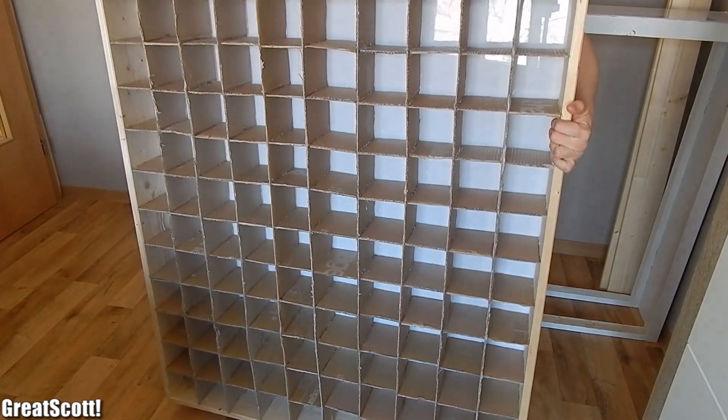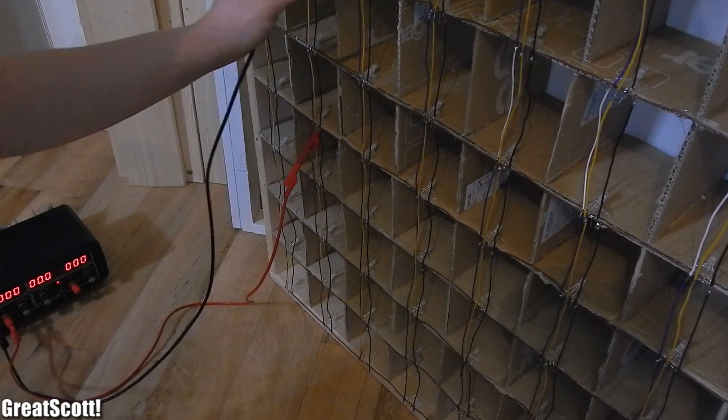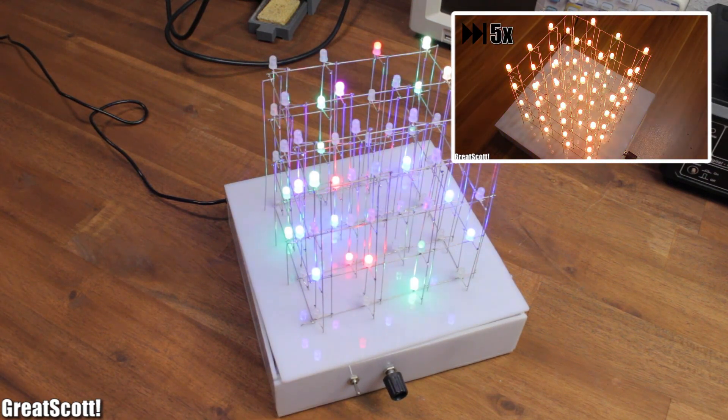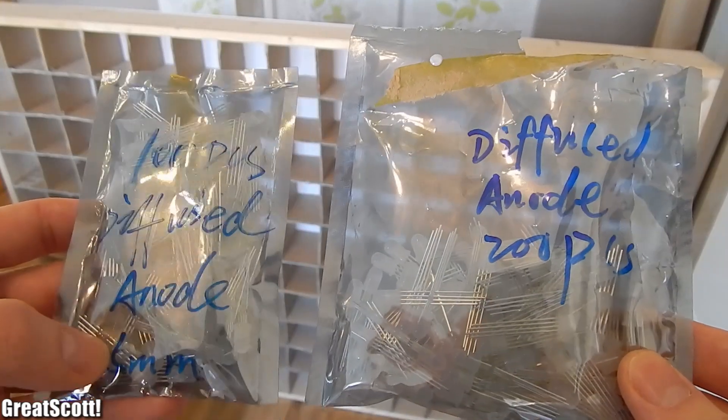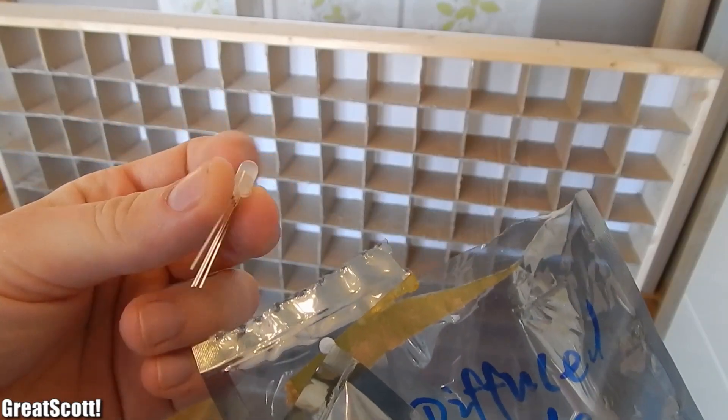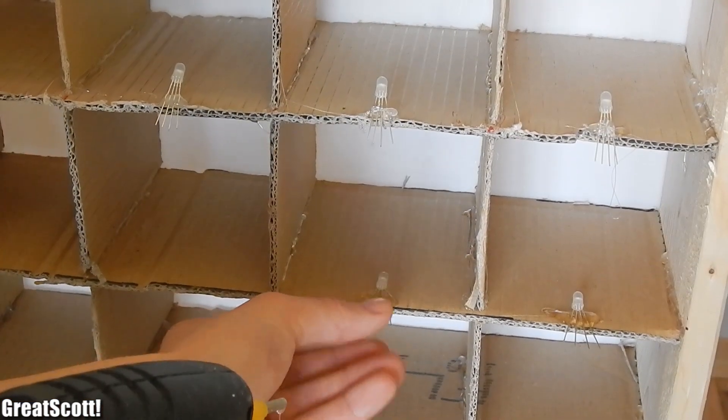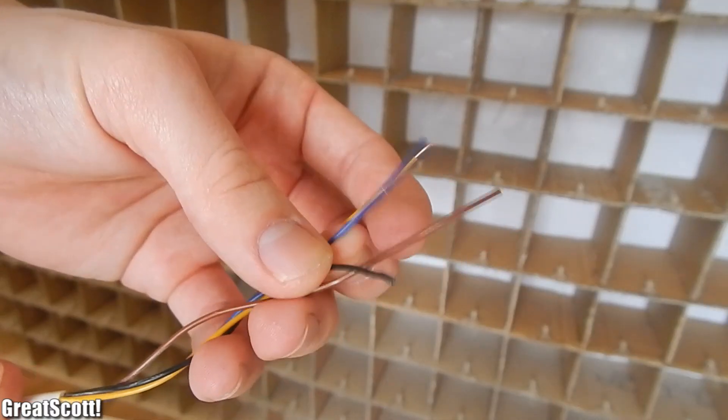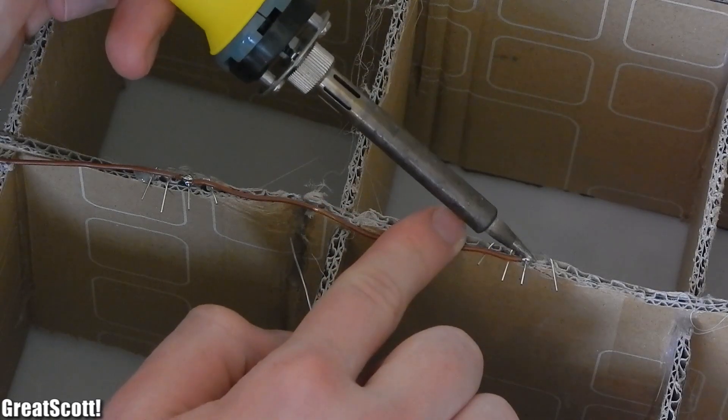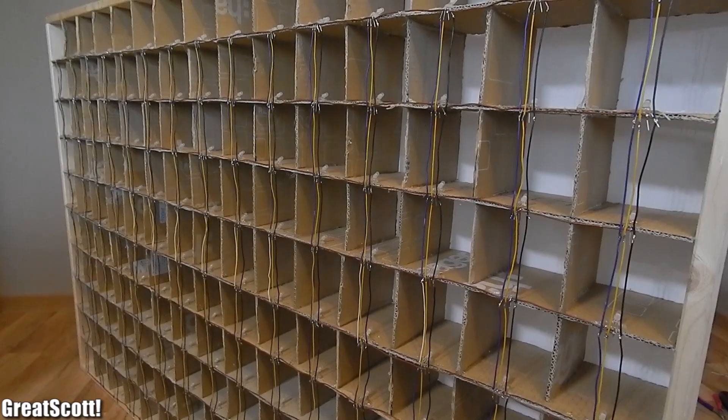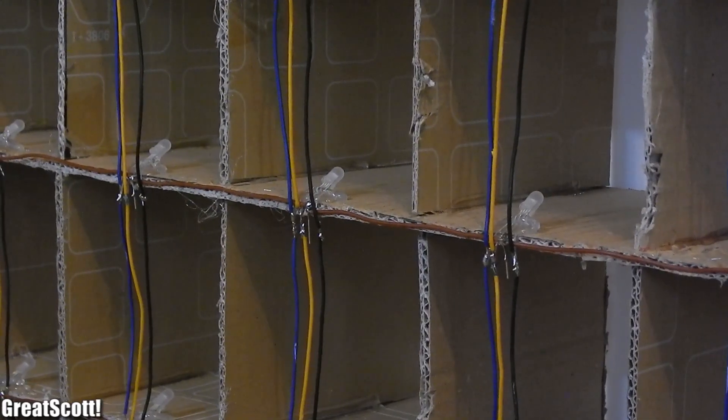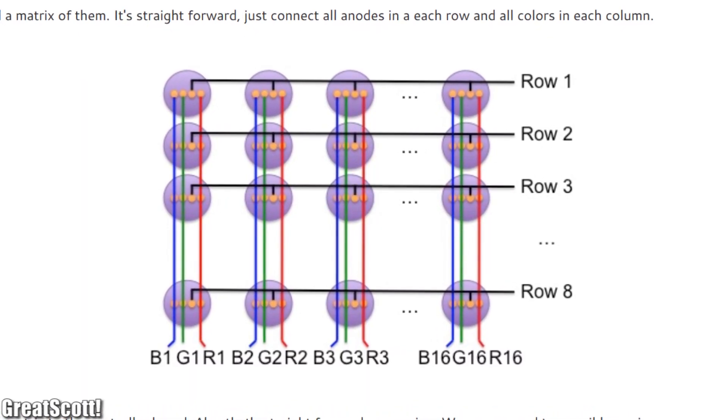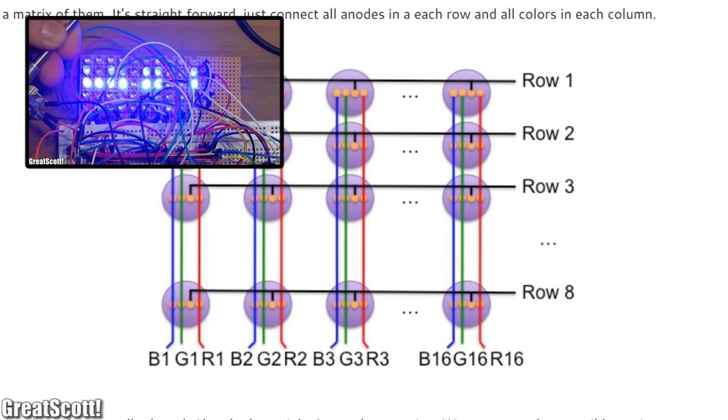Okay, time for the LEDs, and here starts the part which you might not want to repeat. If you watched my RGB LED Cube video then you have a good idea of what I try to do here. I used 5 millimeter common anode RGB LEDs and glued one into each section of the matrix. Then I connected all cathodes of each color in a column with short pieces of solid wire, and also connected all anodes in a row with the same wire, and the display is done. Easy, right? This picture here from solder labs should give you a good idea of how I wired up the LEDs. But if you are completely confused right now, then check out my multiplex video about the subject.